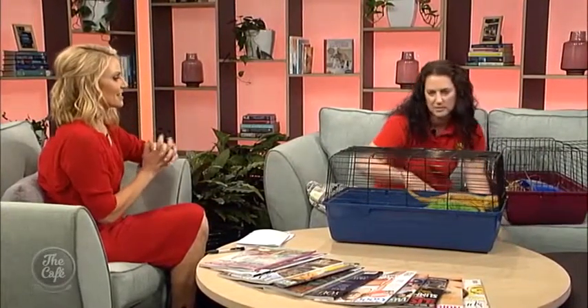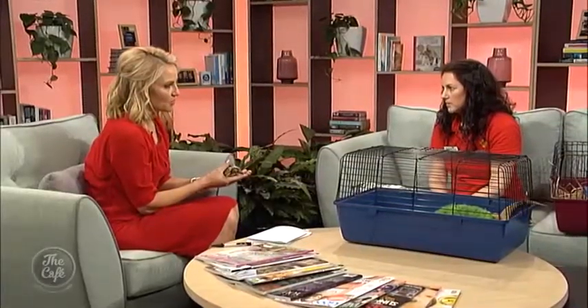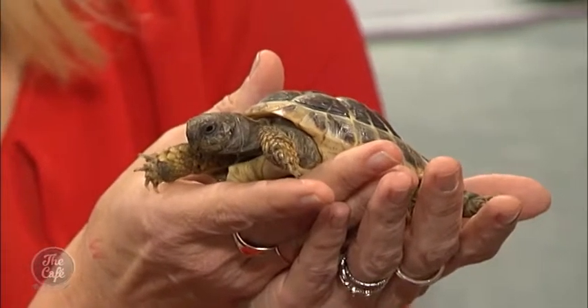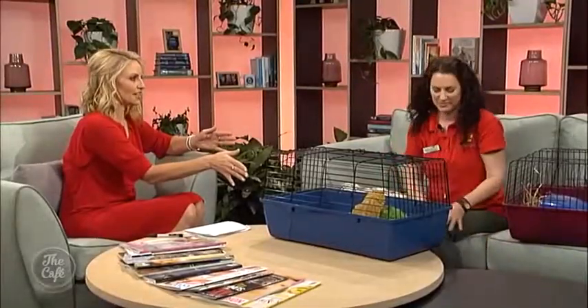So what else have you brought for us to talk about? We've got one of the more unusual pets — a tortoise. This is Tortellini. Wow, I would love to have a hold of Tortellini. A bit scratchy? A little bit, but it doesn't hurt. What's the difference between a tortoise and a turtle? A tortoise lives on land, and a turtle lives in the water, so a turtle's got flippers for feet. And what sort of care does this little fella need? They're actually really easy to look after. You can even keep them in your backyard as long as it's secure. And how long does Tortellini live for? 75 years, so that's a long-term pet. That's a pass-it-down-to-your-grandkids kind of a pet. You have to put some serious thought before getting a tortoise.